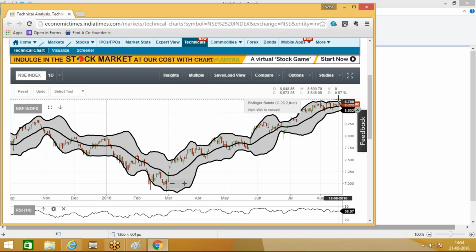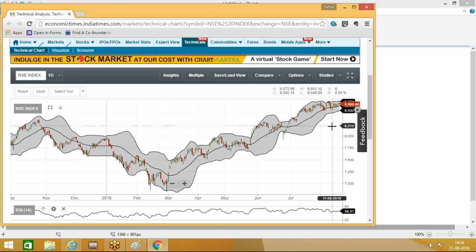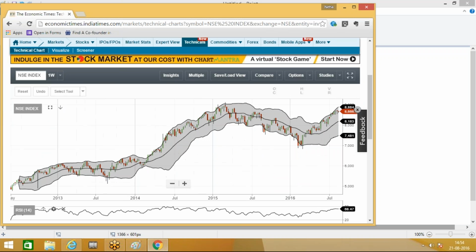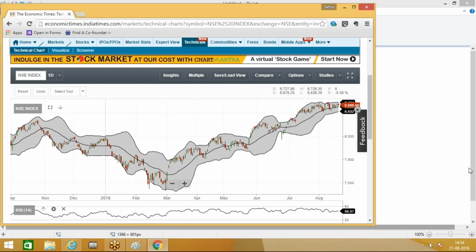So the one day EOD charts are probably not giving you any indication right now. What you can do is make it a 1 week chart. Then things will slightly change. The overall trend will obviously never change, but it will give you a different perspective, and that will help you take a better decision. So 1 minute and 5 minutes, you correctly said, is what is followed. Between 1 minute and 5 minute also, 1 minute is what is normally followed for intraday trading.